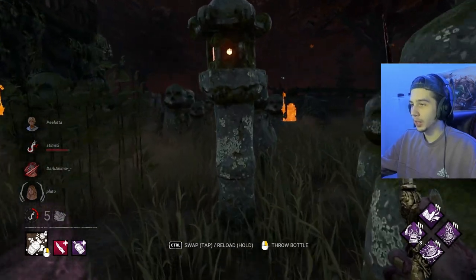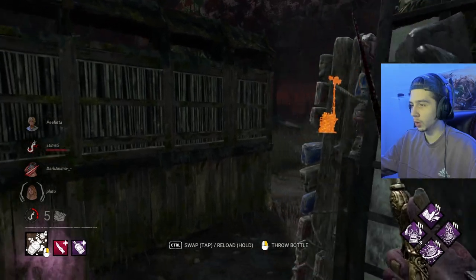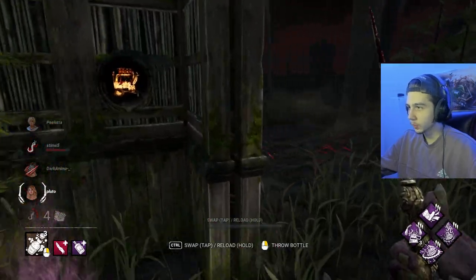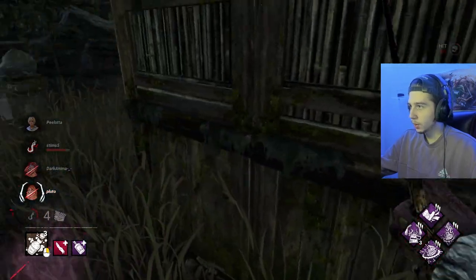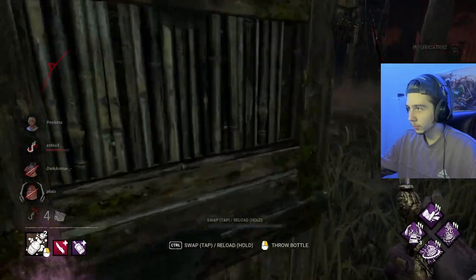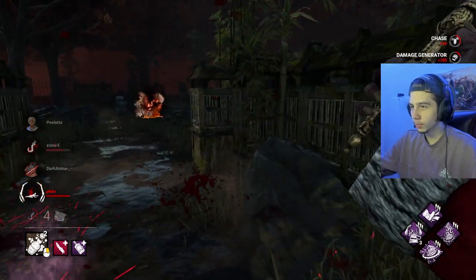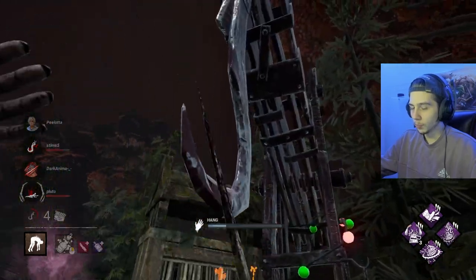Let's go check on this Kate and her gen over here in this corner. You never know with Kate, she might have actually slow walked all the way to this gen to keep Sprint Burst up. I think she did too. Oh, she's in a bad spot. Ooh, is that a slow vault? There you go, buddy. This pallet broke it up pretty quick.